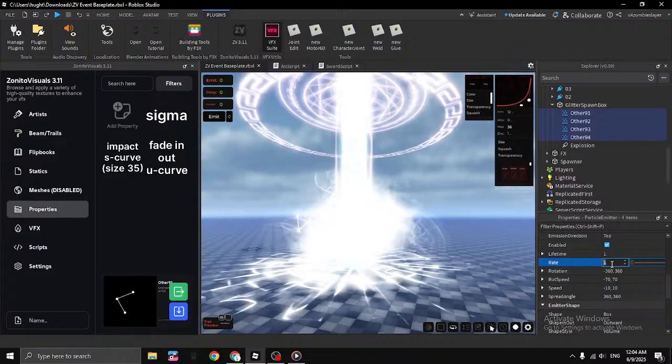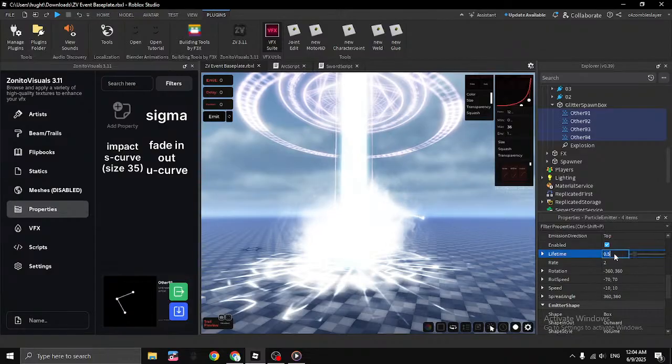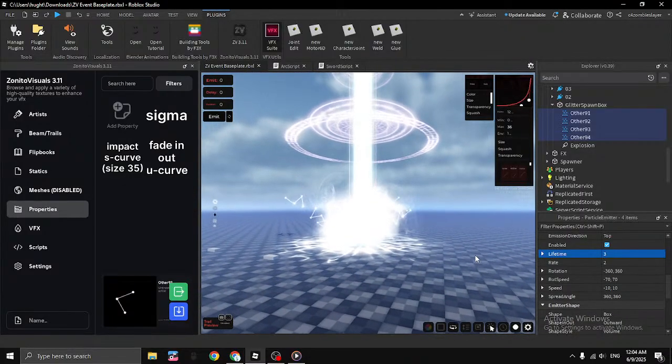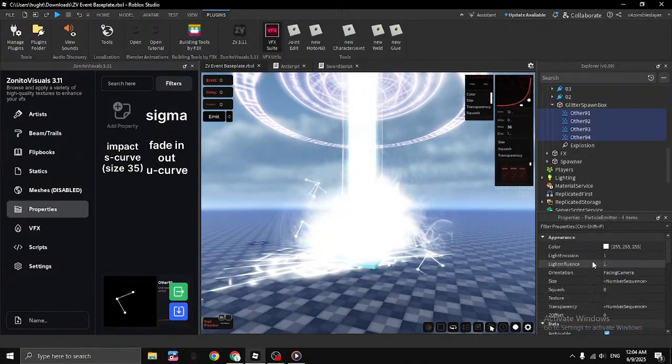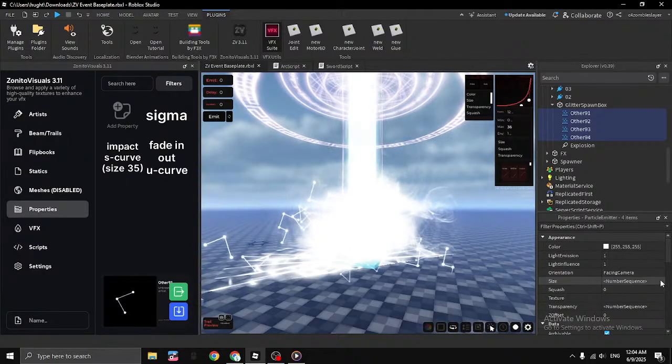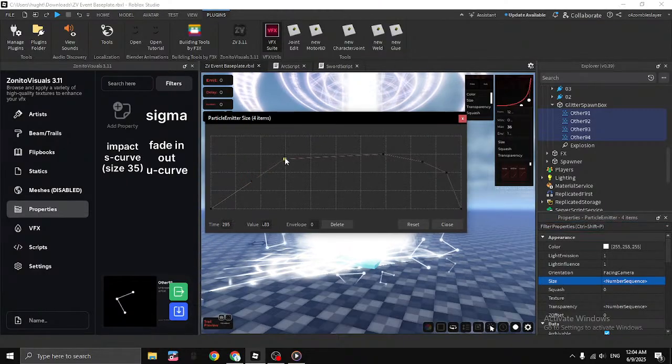And rate, let's set rate to 2, lifetime to 0.5. No, let's set it to 3. When there's too many like that, I think we gotta set the size a bit smaller. So let's just bring everything down a little.